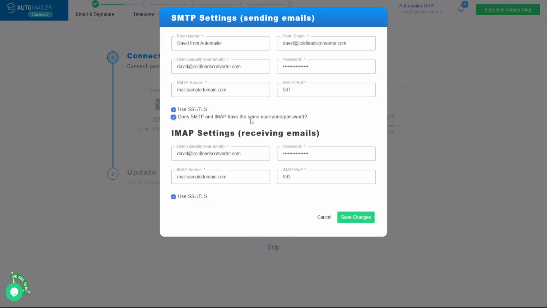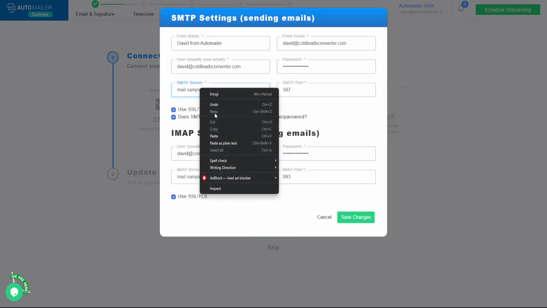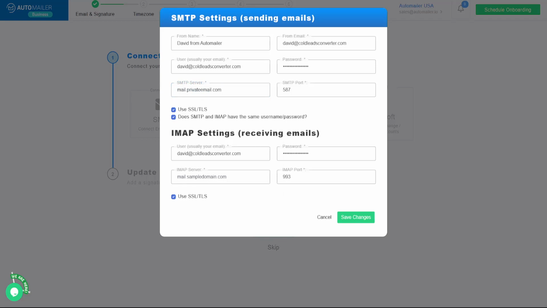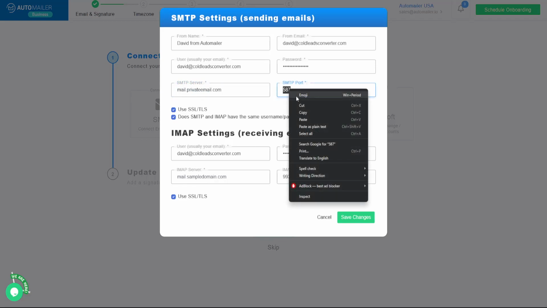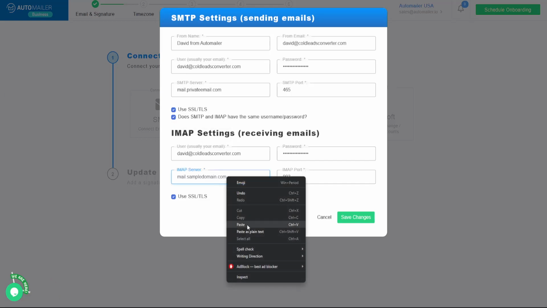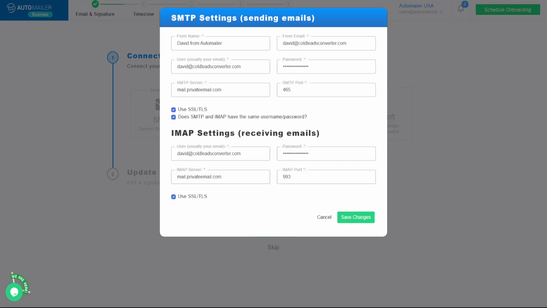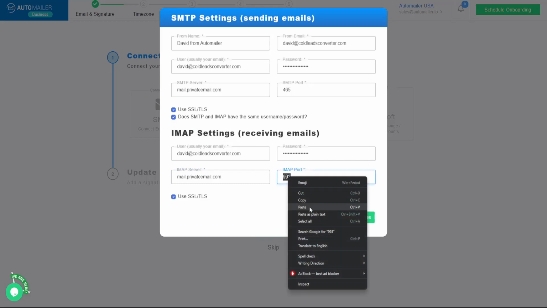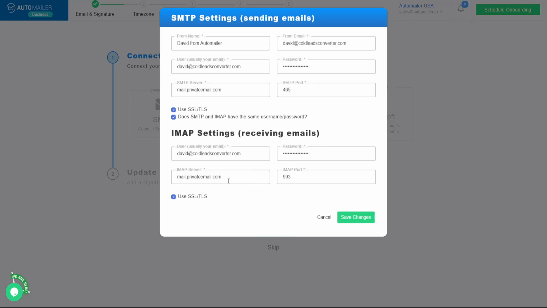So the next thing we need to do is to input the server settings, SMTP server. Now, quick note on these settings: they are easily found on your hosting provider's website. So depending on what you're using, a quick Google search of your provider, for example, GoDaddy SMTP server settings, should give you what type of settings and what ports to use to connect your email via SMTP. Right. So these are the server settings for Namecheap. It's mail.privateemail.com. This is the port 465. IMAP, same, port is 993.